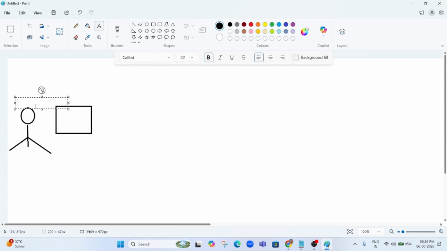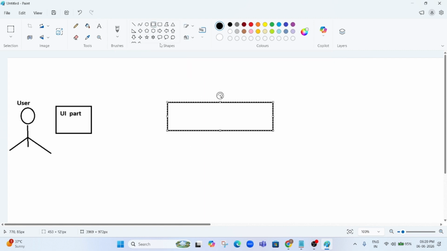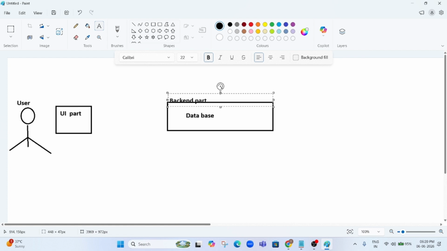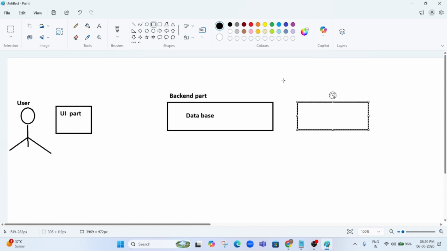So this is a user, this is the UI part. This is a database, we can say the backend part. Here it's a table that will store in a database.